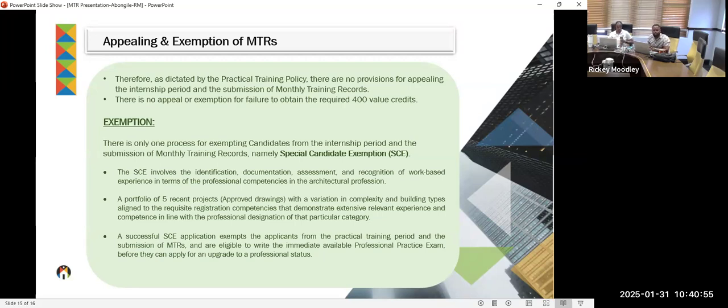Some have been on the database of SACA for some time without submitting monthly training records. Then after years of being on the database, they will then come. Now they realize that compliance is an issue of importance, and we are working together with the municipalities to ensure that there are no professionals submitting plans without being registered or while being candidates.